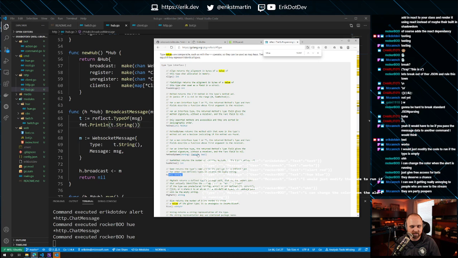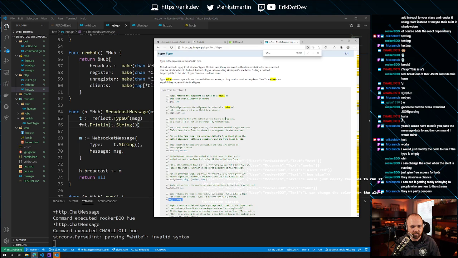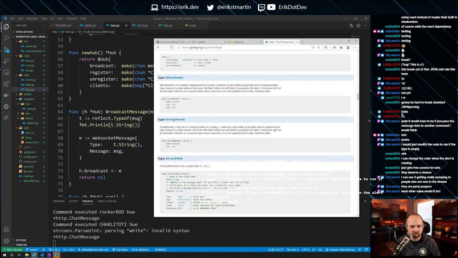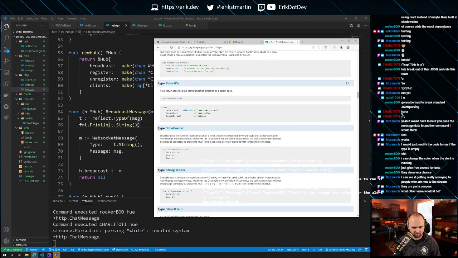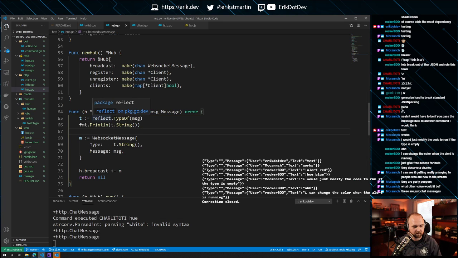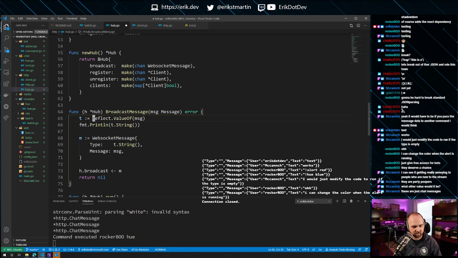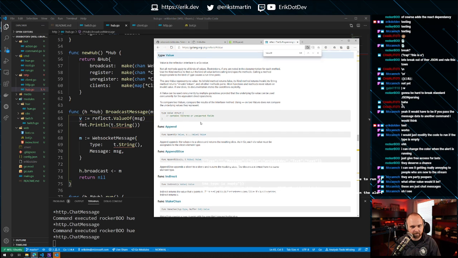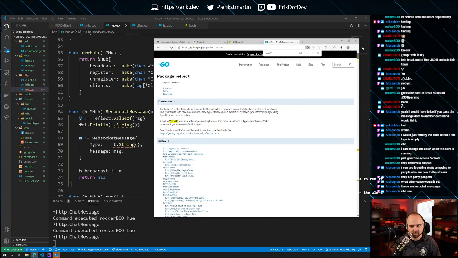Let's get the pointer out of there because I don't really care about that. So what we're going to do is take this. We want to get the value of it that's at the pointer. So it's like value of. Yeah. So we want to reflect value of this interface. That's going to be a V. That's going to give us a reflect.value, which has a bunch of methods on it.